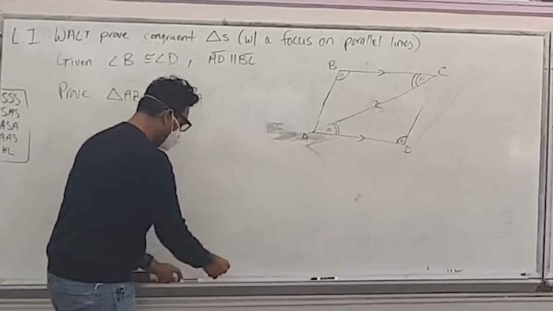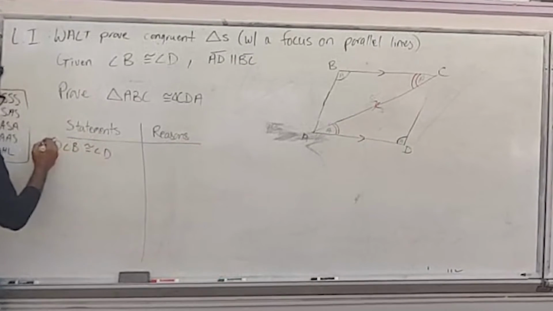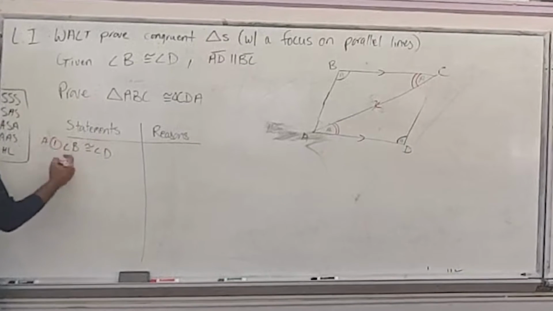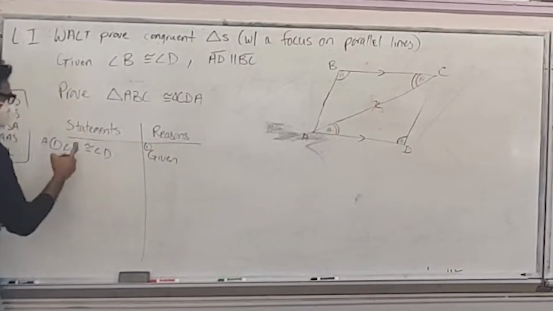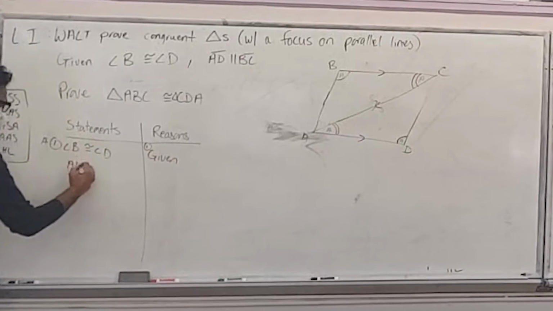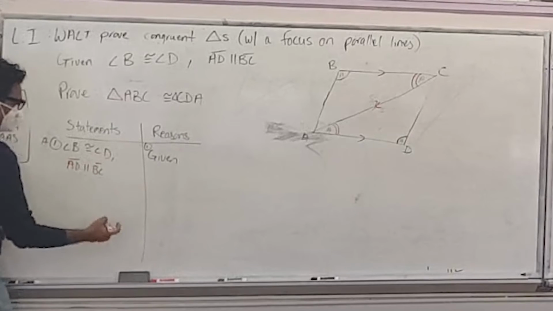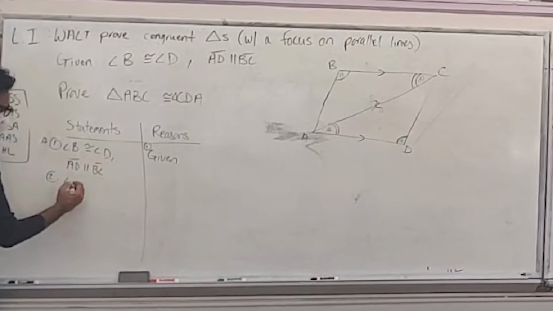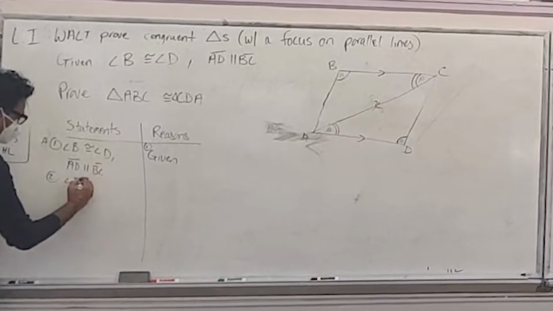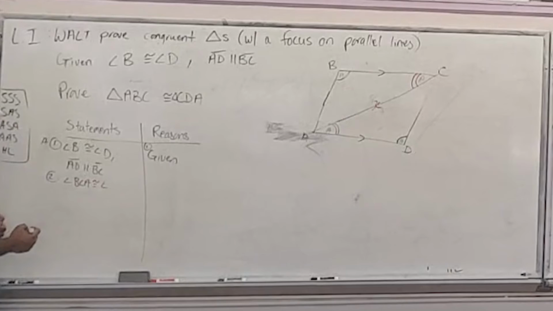All right, and just write it out. Angle B is congruent to angle D because it's given. And that's an angle, so I'm writing angle right here. That's a given. I'm going to chunk the other given there too. AD, so comma, AD parallel to line segment BC because it's given. Because the lines are parallel, I know that angle BCA is congruent to angle DAC.